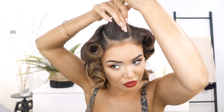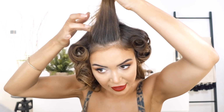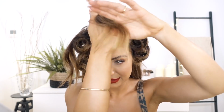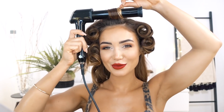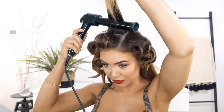Next up, we've got that center panel going on here, and I'm going to do basically the same thing. So I'm gonna split that across there and separate my two little pieces, and I'm gonna curl this forward. I already feel like all Hollywood glam because of just these kind of pin-up curls. And then just grab that last piece there and do the same thing towards the front.